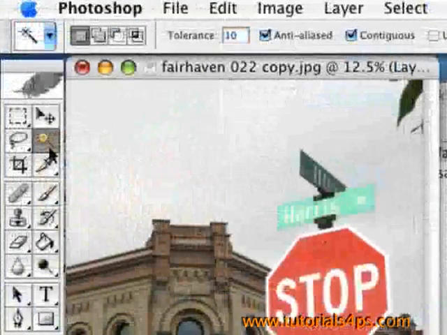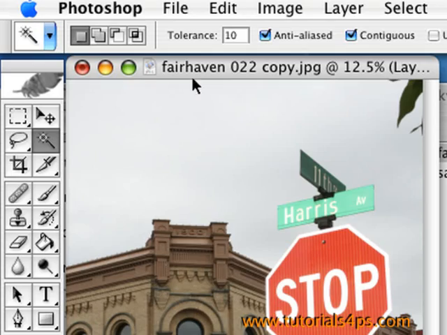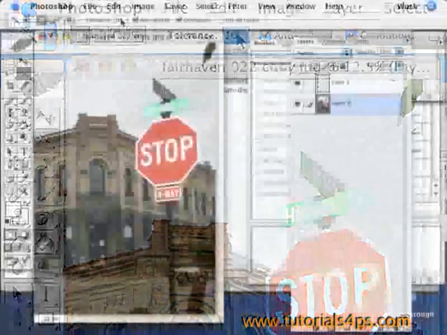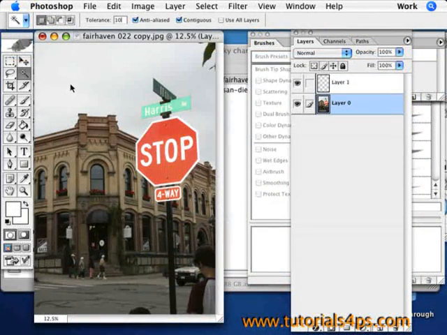So go over to the toolbar, and there's the magic wand that selects. And the tolerance, you're probably going to want to be pretty low. And then what you do is just click. And see, it doesn't select everything, so hold down Shift. This allows you to select more than one time. So then just get rid of this old sky by just clicking all over until it's all gone.